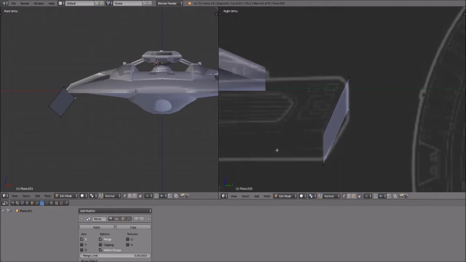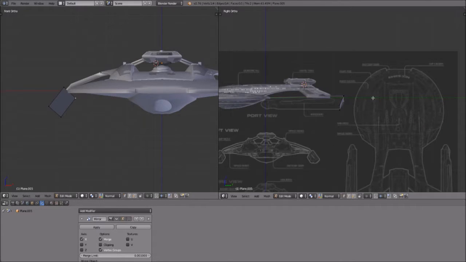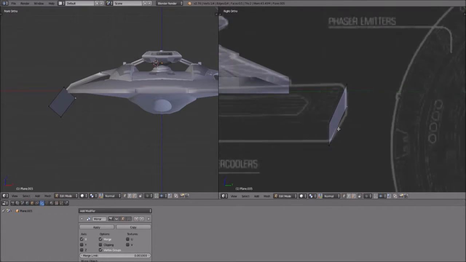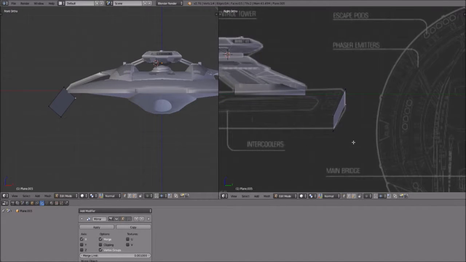Which is why, when you're trying to model something exactly, unless your references are 100% accurate to themselves, you're going to have to make some adjustments on the fly.